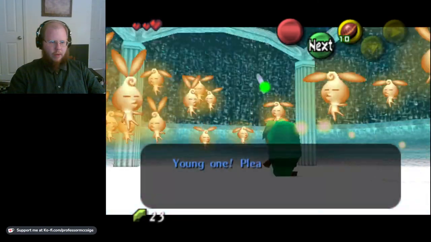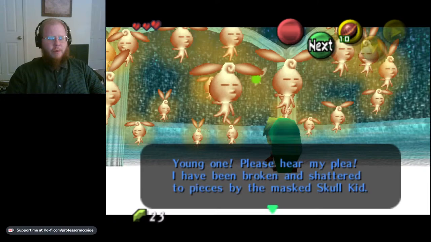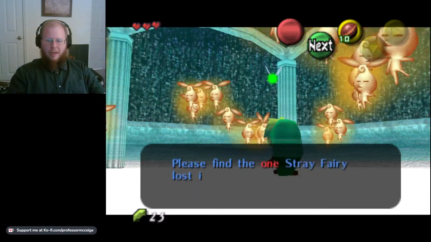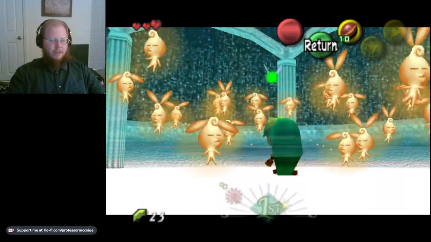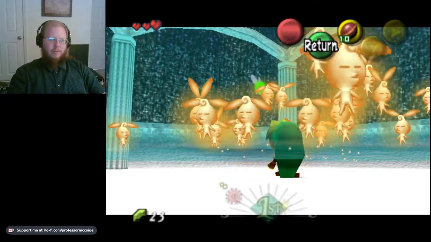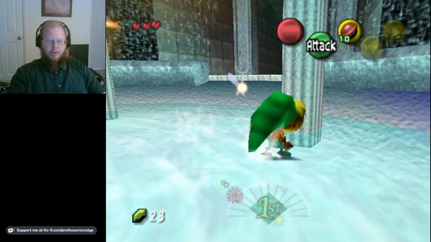Hello? Young one, please hear my plea. I have been broken and shattered to pieces by the masked Skull Kid. Please find the one stray fairy lost in town and bring her to this fairy fountain. Okay. I will try. Okay, let's do that, I suppose.